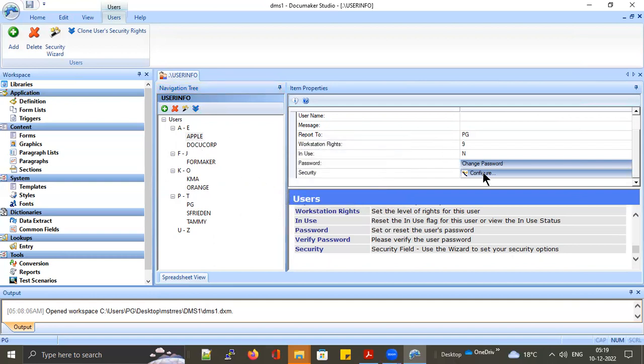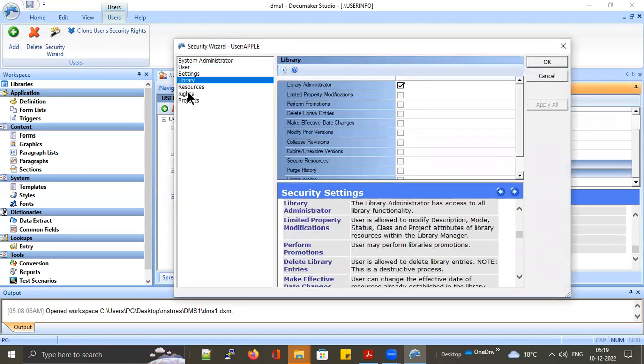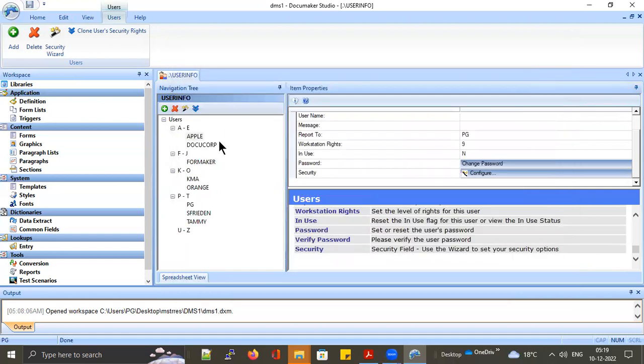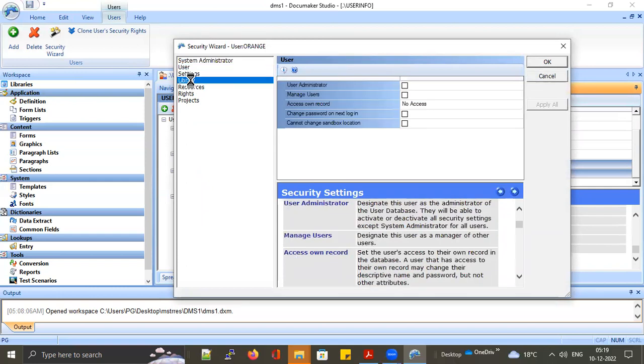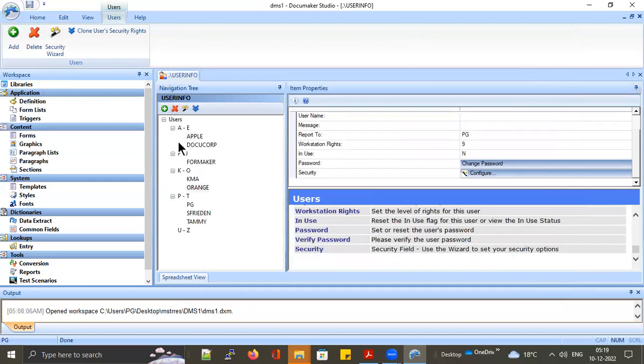All right. So now if I click on configure, this guy has complete access now. With this Apple ID, you can do whatever you want to. Everything is enabled for him. But orange will remain as the junior developer in the team. Okay, so that's how it is. So that's all the various options.